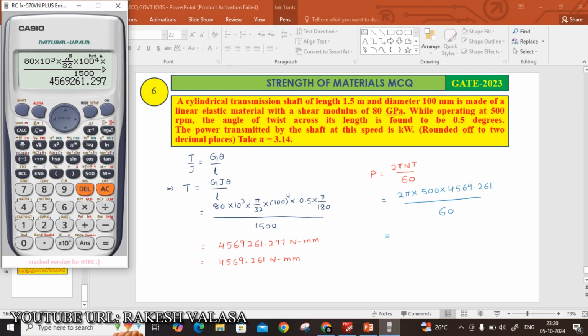Now open the calculator. Clear this one. Take 2 pi, shift pi, into 500, into 4569.261 by 60. Now click on equal. That value is 239245.94 watts.